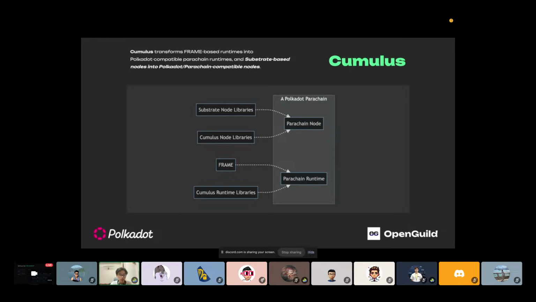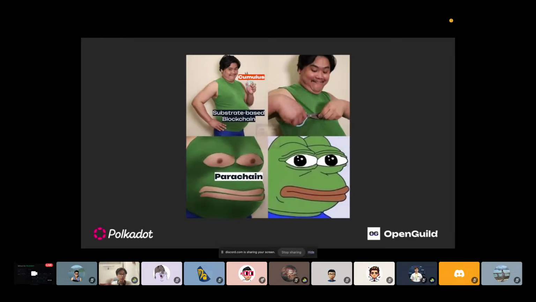The runtime library also has some logic, like XCM in Cumulus, that helps spread messages from one parachain to another parachain. Yeah, so I have this meme right here. Let's imagine you have a Substrate-based blockchain and you use Cumulus, then it's going to become a parachain. So if everyone here likes Pepe, then you're going to like this.